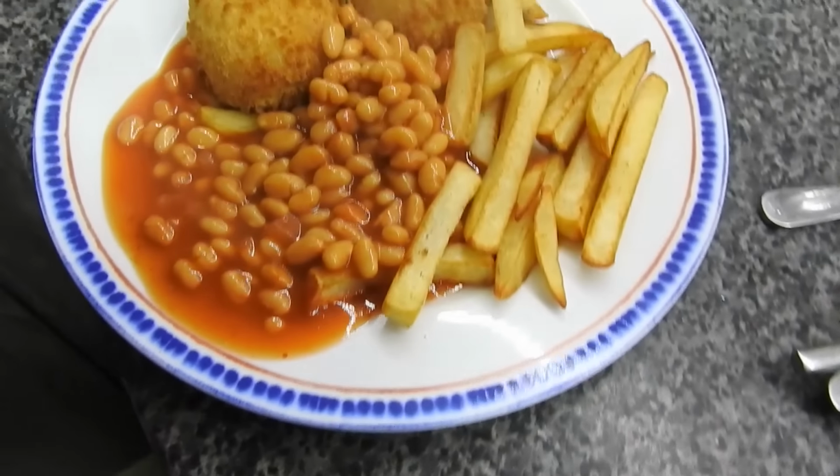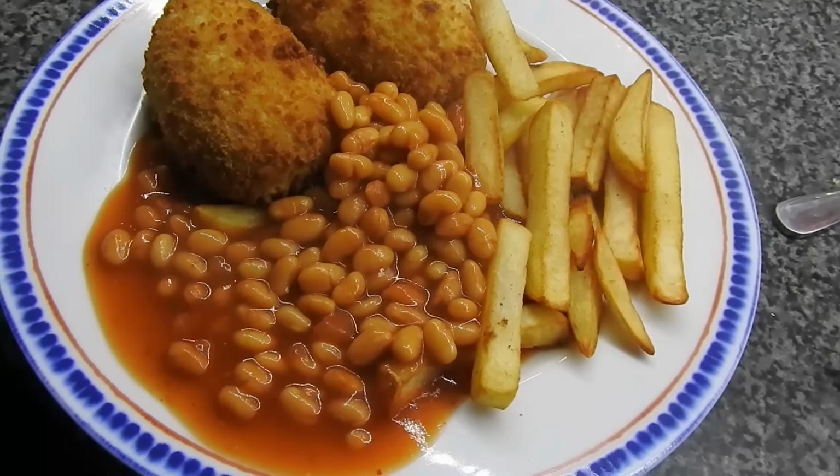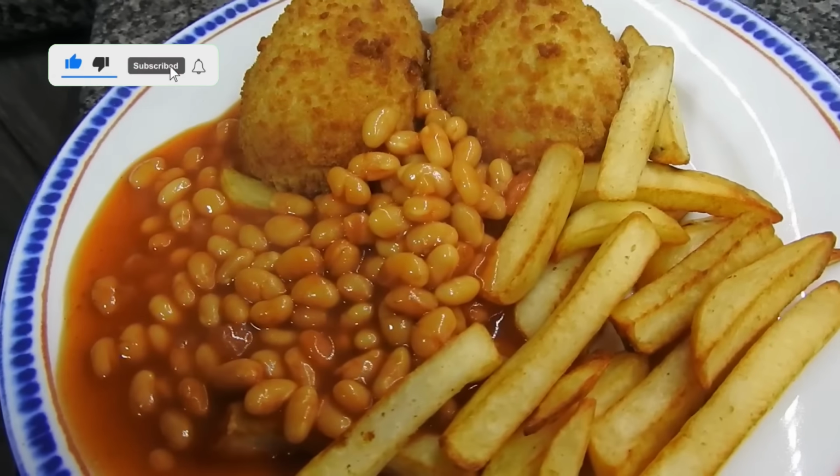What's easier than chips? I didn't even make the chips. It was just opened a bag of frozen and off I went. These are the little Kievs. They're not too bad at all, them.